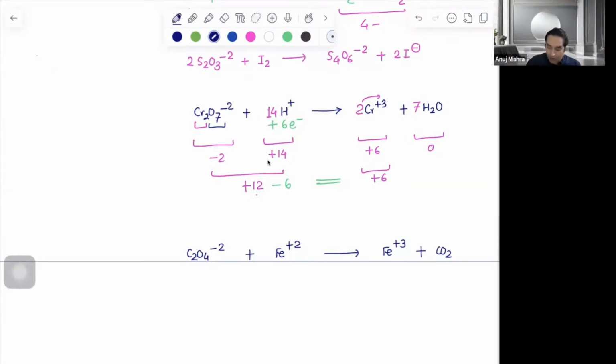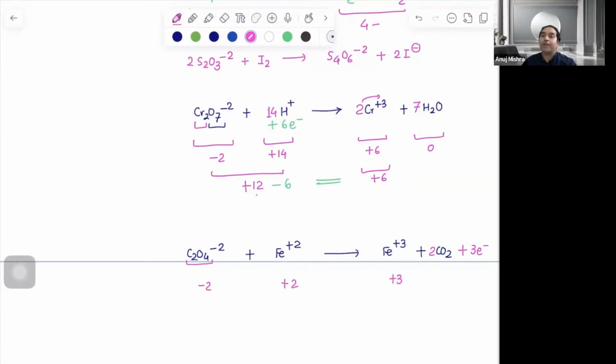All right. So see, all of you are getting the same answer. And the answer is: first C2O4 minus, we can write 2 CO2. Fe plus 2, Fe plus 3, that's balanced. This is minus 2, this is plus 2, this is plus 3. So definitely, to make it equal, how many electrons do we have to add here? 3 electrons. Is everyone getting this answer? Any issues with this? So this is the way a balanced reaction is written.